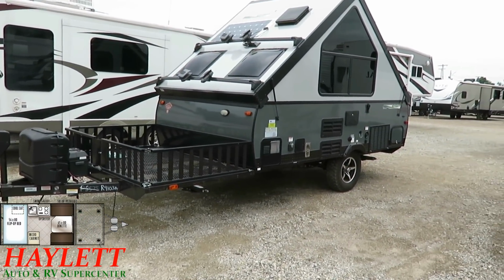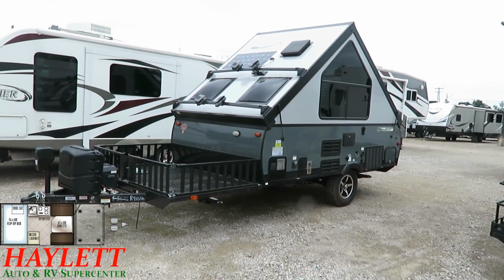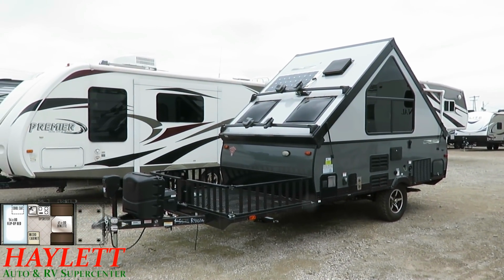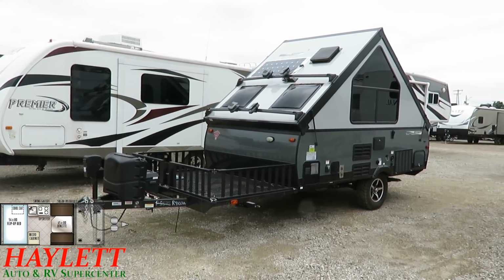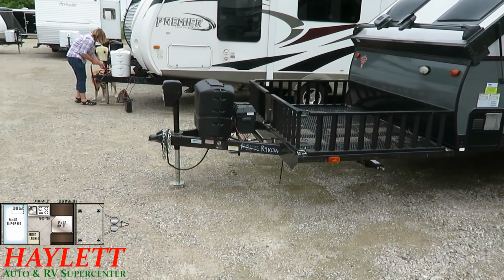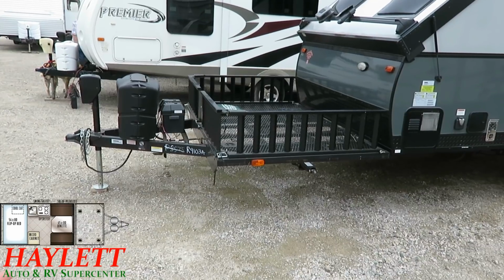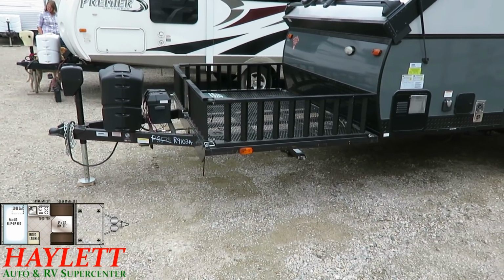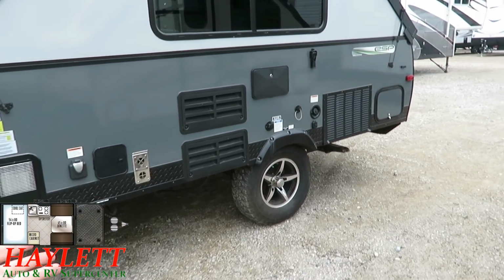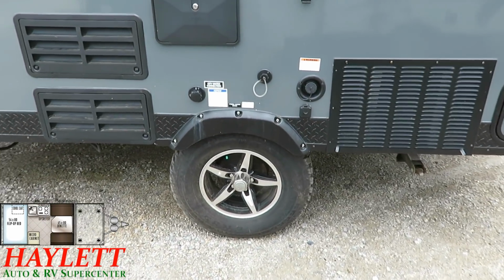We do have four-corner stabilizer jacks, especially as long as this thing is. Now, one thing you folks are going to have to keep in mind, these are not terribly heavy, but you can severely affect the tongue weight of your trailer depending on how you load it, because anything you load on that front tray is all in front of the axle. It's all dead on the nose of this thing. Typically, though, most folks who are going to get something like this for off-grid use, they're not exactly driving a Chevy Equinox. Not that an Equinox couldn't necessarily handle it, but for off-grid use, probably not the thing you're looking at. So the ESP package does lift the whole body and gives you these really aggressive, high-profile tires right here.